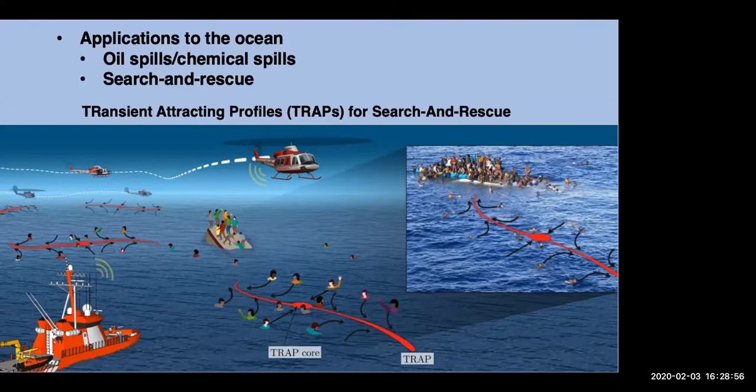And if you're wondering, is search and rescue a big deal? In the US, there are 4,000 events the Coast Guard has to respond to, and they have a 75% success rate. That means they've recovered the person alive. We'd like that to be closer to 100%. That's just in the US. In the Mediterranean, a couple of years ago, 5,000 people died trying to cross the Mediterranean to get to Europe. This is a photo from one of those capsizes.